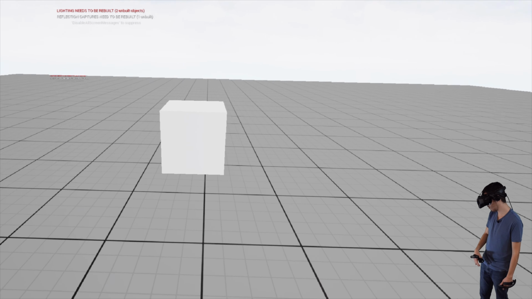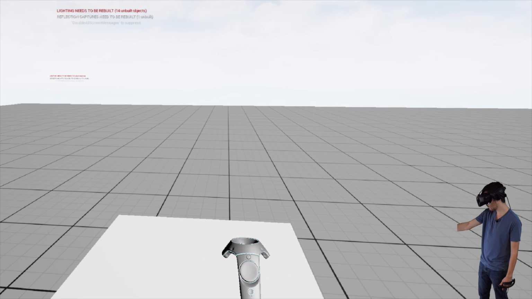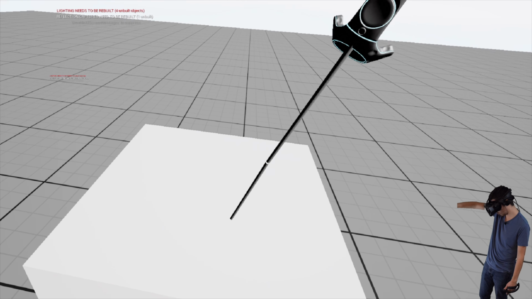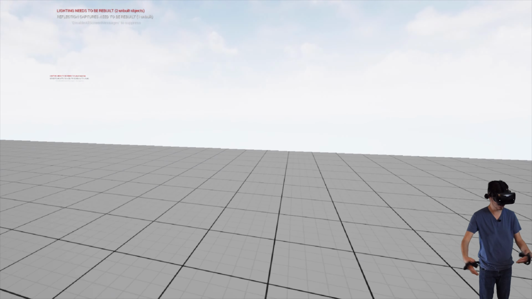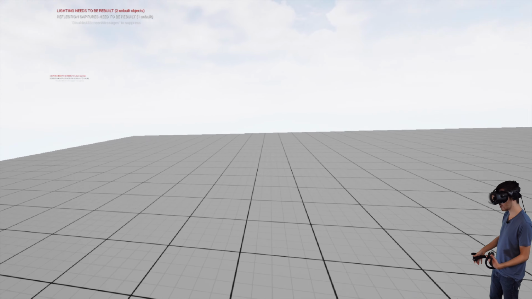I am in line with that cube, and so I can try and teleport into it, and you can see it just basically teleports me as close as possible. It won't actually let me teleport into it. I can teleport to other sides of it since there is navigation all around the cube, but it won't actually let me teleport into it, which is a big thing.